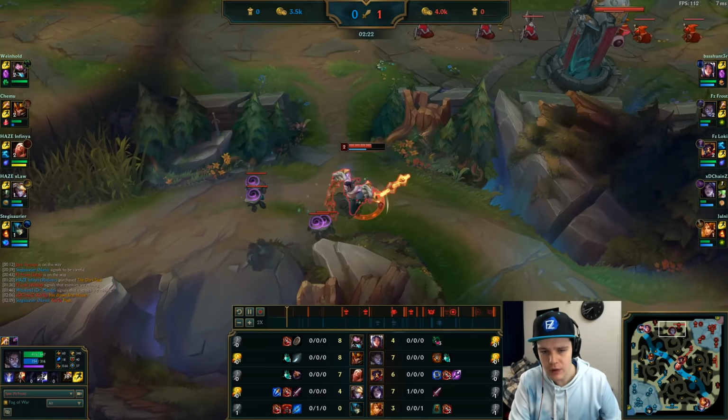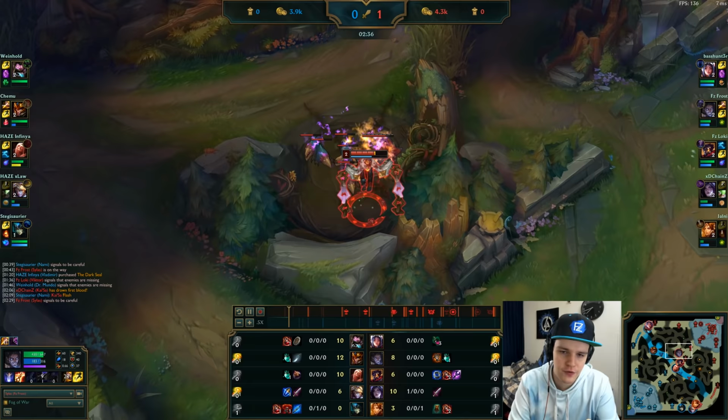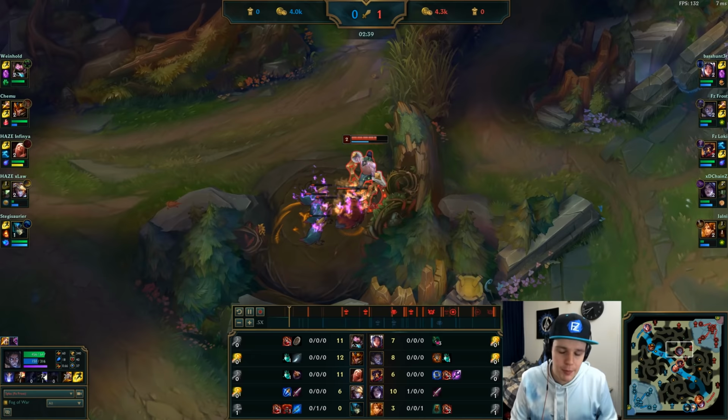Because the most important thing here, and what you will see here on the Raptor camp as well, I'll slow it down for you. So I hit first, then I E, use my passive hit, E again, use the other passive hit, then Q, and then use the other passive hit. You want to do that as fast as possible. Make sure you get all the passive hits off, because that is where the jungle clear comes from.